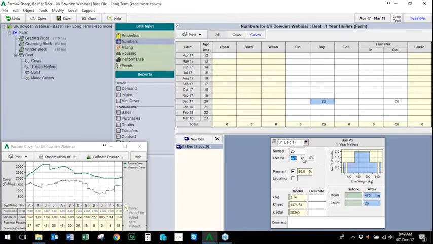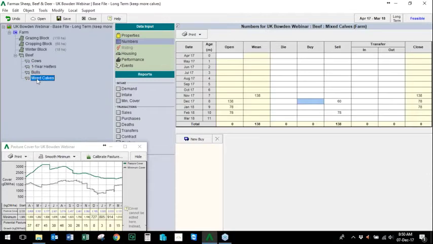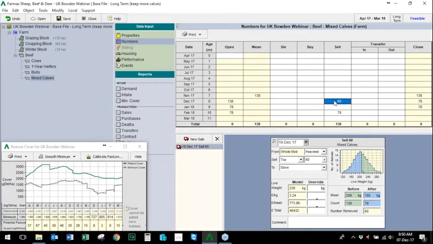So that's our first step done. We've now got rid of those calves and the early heifers, and our pasture cover has now popped up, and so we've got more feed in the system, and now we can figure out what we're going to do with that. So I've decided we're going to sell half of our mixed calves in December and then keep the other half on farm to fatten them up and sell them later.